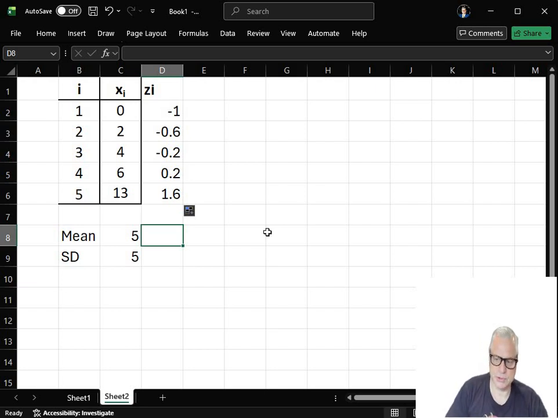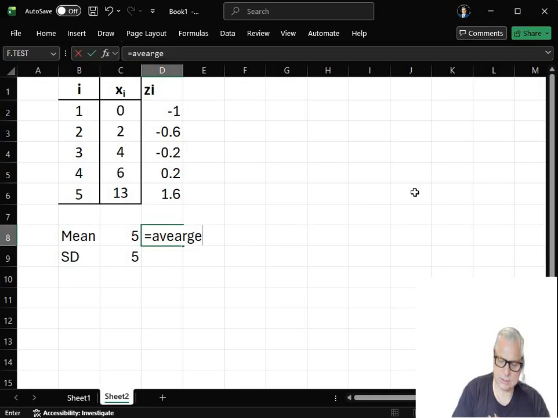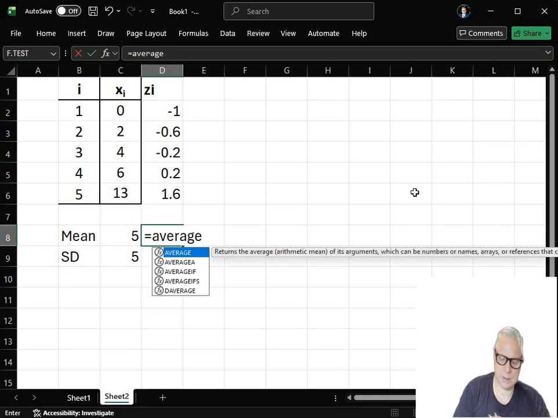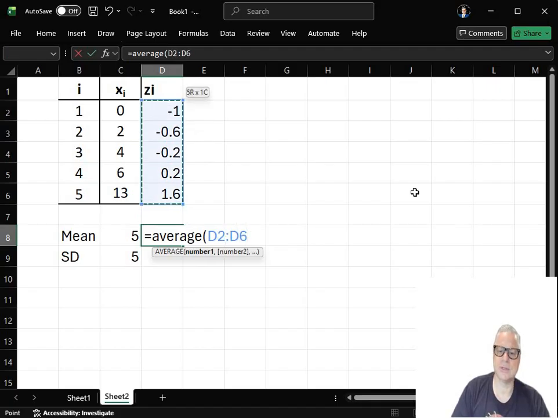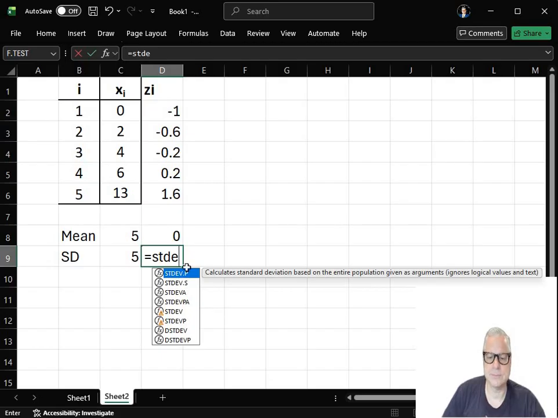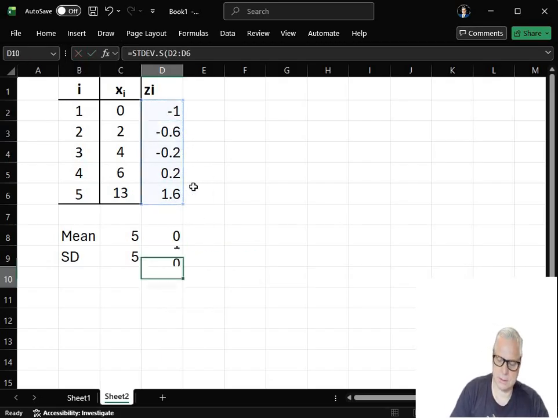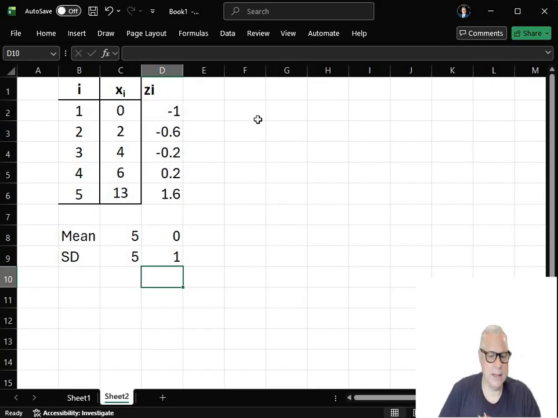But the interesting point is that after we converted everything into z-scores, the mean of the z-scores is 0 and the standard deviation is 1.